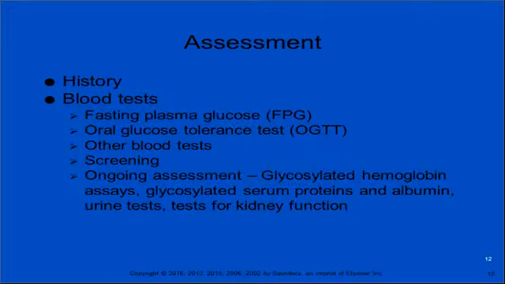But basically, they'll have a patient NPO after midnight, come in, they'll do a fasting glucose, and then they'll give that patient generally a sugary drink. A lot of places just have the patient drink a 12-ounce Coke, maybe a candy bar, and then they do blood tests at 1 hour, 2 hours, and 3 hours.